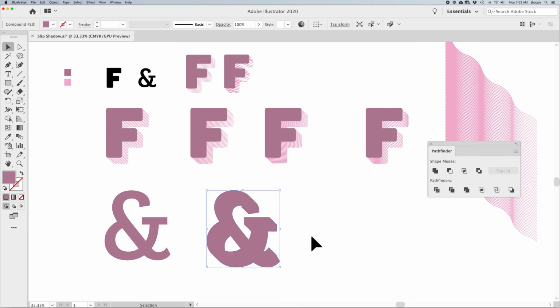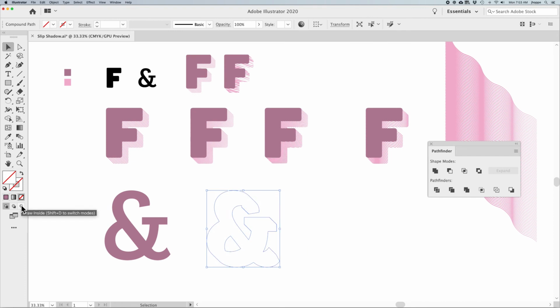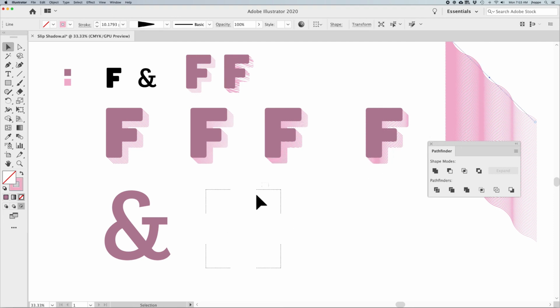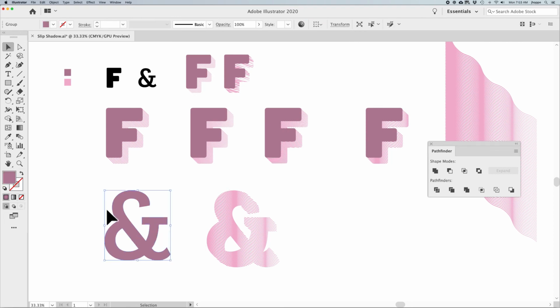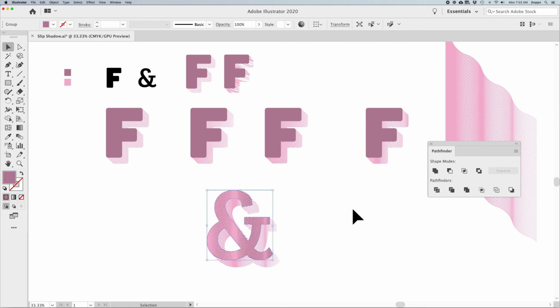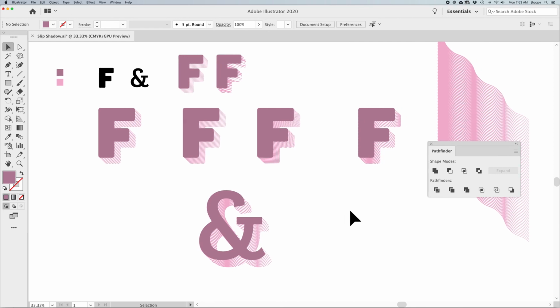I'm going to fill this with nothing by hitting my slash key, so it removes the fill. I'm going to click on the Draw Inside mode here. With Draw Inside, this allows me to go directly to this shape. Then I'm going to grab this cool shape here, and paste it inside right there, which I absolutely love. Now, go back to my Draw Normal mode, drag my image over the top of this and use Shift Command or Shift Control right bracket to bring that up. And now we've got this crazy, wacky, cool effect that we have in here.